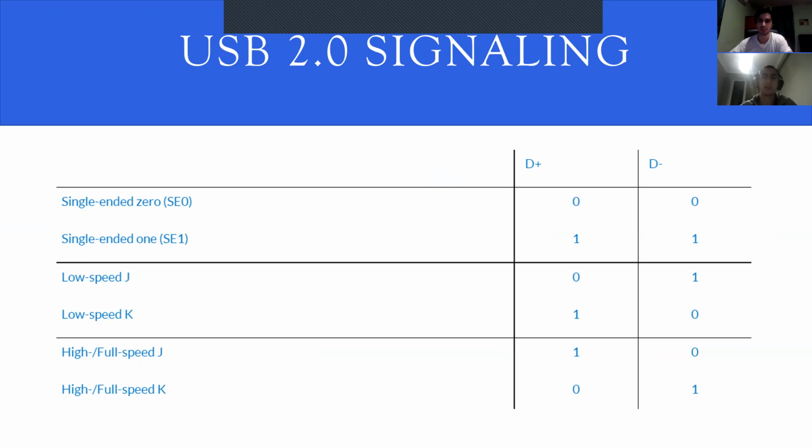The single-ended line states are defined the same regardless of the speed. However, the definitions of the J and K line states change depending on the bus speed. All data is transmitted through the J and K line states. An SE1 condition should never be seen on the bus, except for allowance during transitions between the other line states. The actual data on the bus is encoded through the line states by a non-return to 0 inverted, or NRZI, digital signal. In NRZI encoding, a digital 1 is represented by no change in the line state, and a digital 0 is represented as a change of the line state.